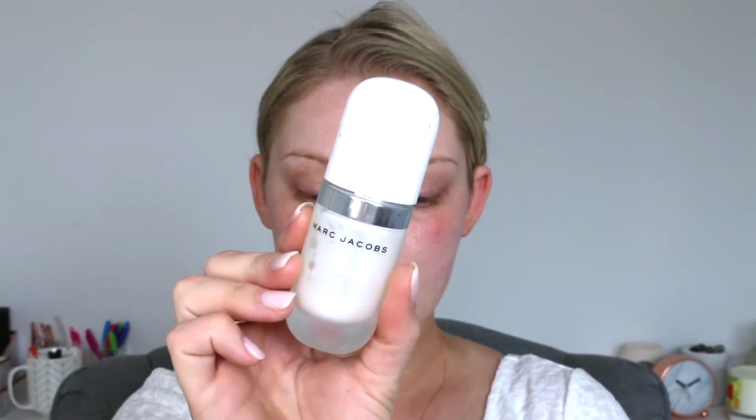So I'm going to begin by prepping my skin with the ESMI. This is the Skin Treat. This is the one with gold flakes in it. It's really nice and hydrating, so if you're someone with dry skin, you will love this.